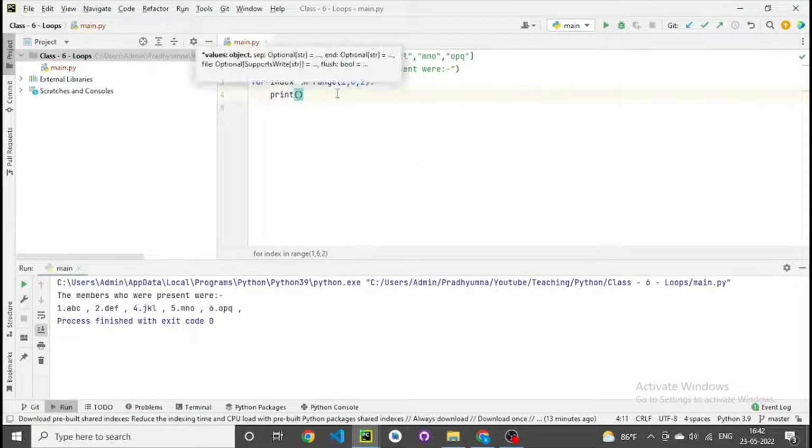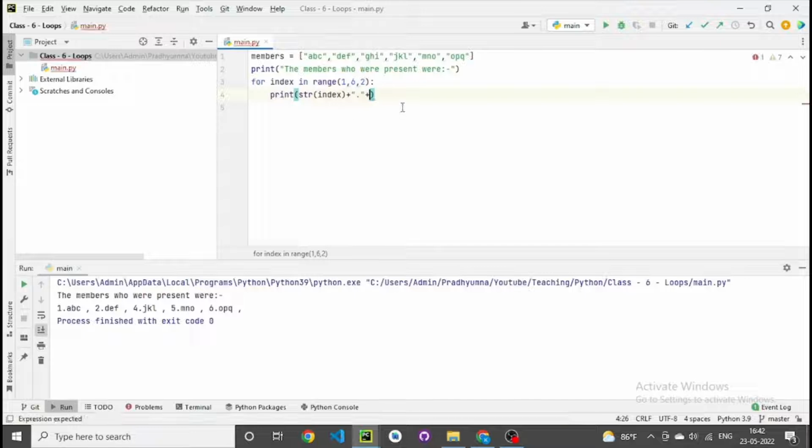So instead of taking the index of this, since we're already doing it over here, we'll just print out whatever is the index, but we have to convert this into a string. So I've converted it into a string, and then again, as you remember, we'll put a full stop after this, and then we are going to add this.